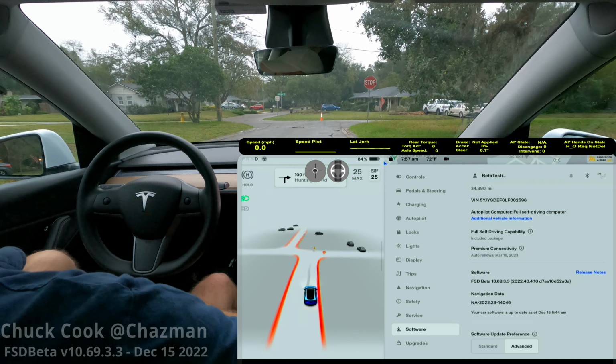All right, we've got a right on red possibility scenario here. Let's see where it decides to go. Got a creep limit that's way out there. Should be fine. And then it got a green light right there at the last second. Some good lane projection there, even though it's a single lane road. I guess it might have been doing that lane projection because of the parking spots on the right, and it was determining where it needed to place its path.